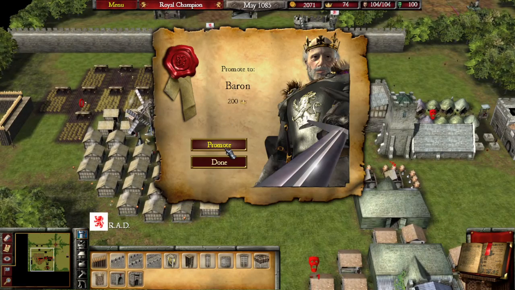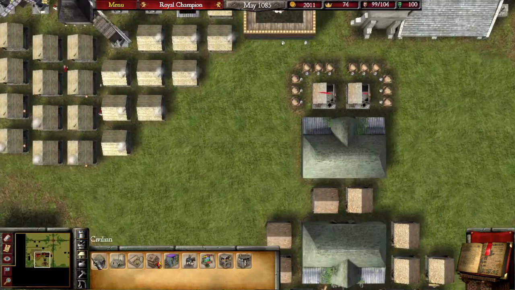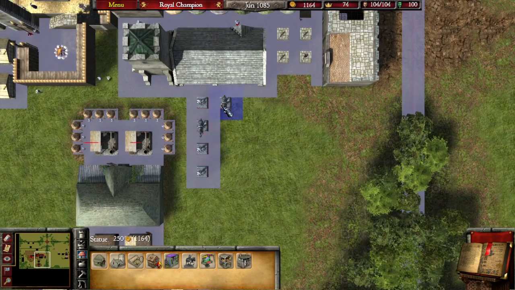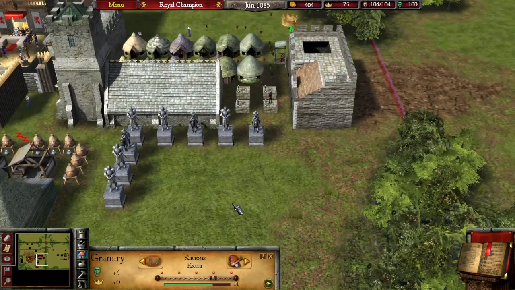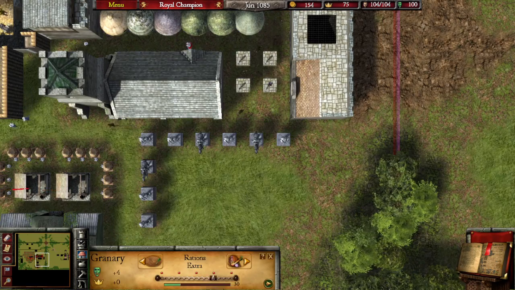Okay, so once. Now we can start making those statues. We're gonna go for 32 here, guys. It's gonna be 4 by 8. Here, if you still have your happiness on 100, even after taxes on max, you can just set your granary on half.